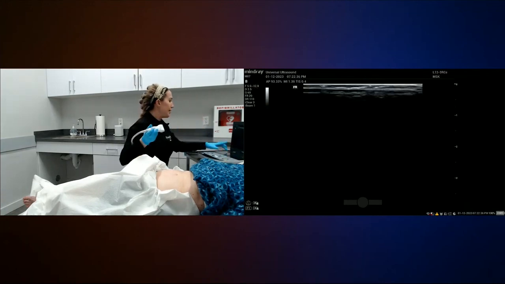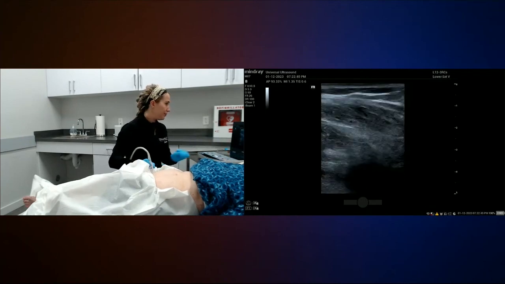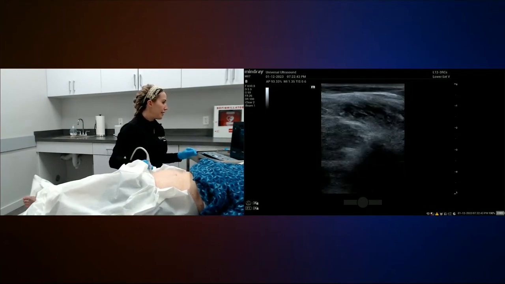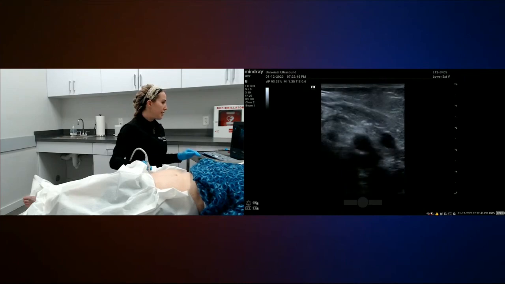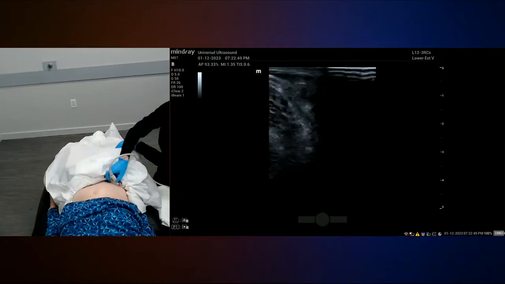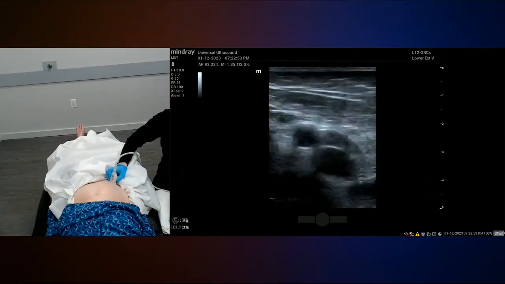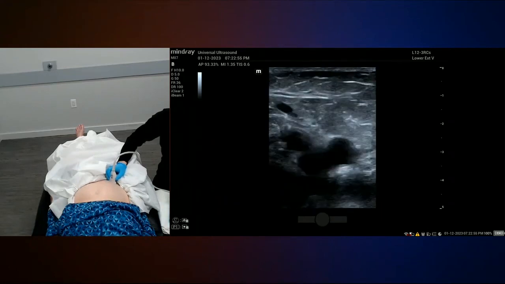Okay, sorry about that. Okay, real cold. All right, so visually, here's her sacral-femoral junction. I'm going to have her bend her knee and turn it out towards me a little bit, right into her groin crease here. So I'm going to scan up. So this would be mid-common femoral level.